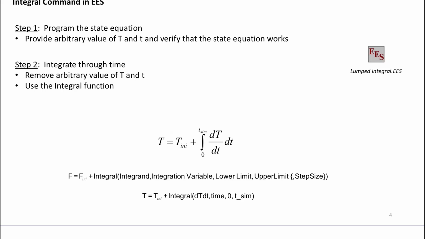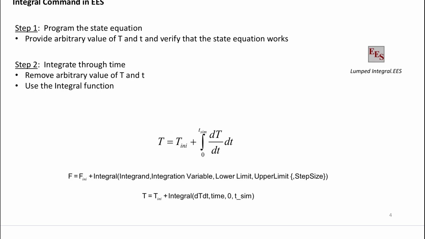Right. So what I'm saying is, if you know the initial time to be, say, t equals 0, and you integrate from 0 to the end of the time that you want to look at, what you're predicting with that integral plus the initial value is going to give you the temperature at the end of time. Okay. That was kind of confusing, but does that sort of make sense to everybody?